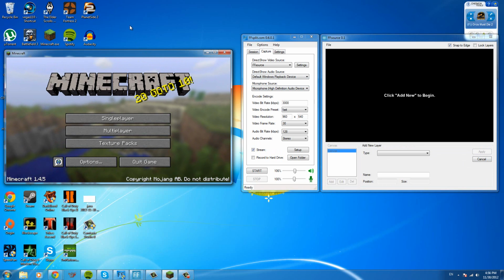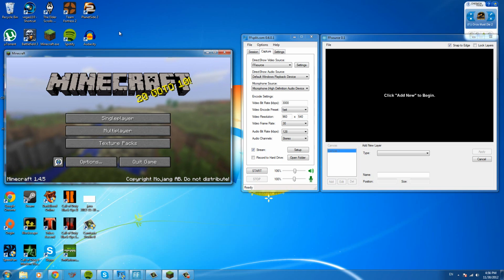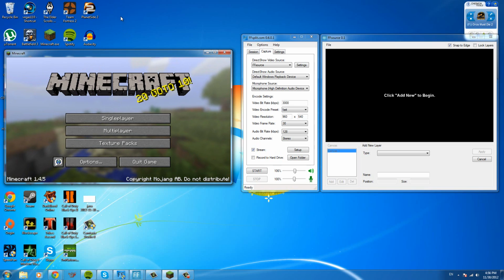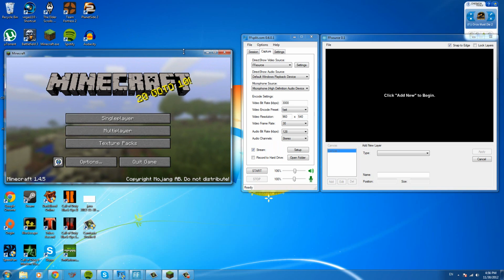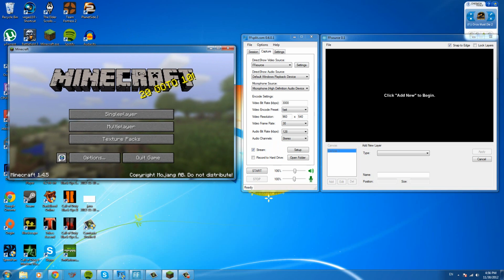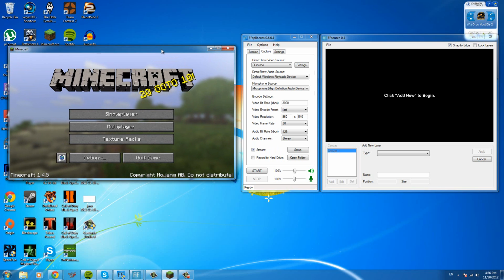Now this way I'm showing you is if you do not have DxTory. If you want to see how to do it with DxTory, I'll be more than happy to put up a tutorial. If you just leave a comment saying show me how to do this with DxTory, then I will be more than happy to put up a tutorial of how I do it with DxTory, which means that I don't have to play my games in windowed mode. I can play them full screen and everything looks all nice. So this is only for playing games in window mode. If I do eventually make a tutorial for playing them full screen and using DxTory as a capture source, then that will be uploaded and a link will be somewhere on the screen or in the description right now.